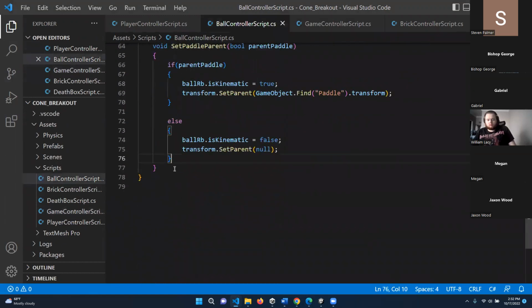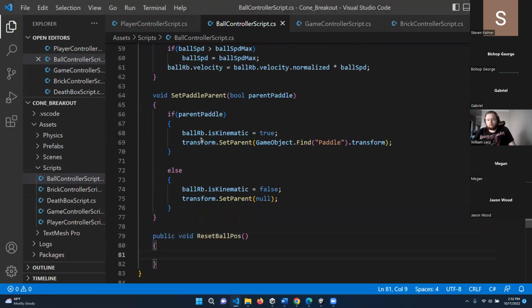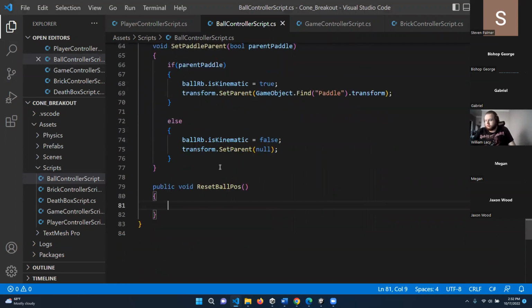So I'm going to make another one here, and we'll call it public void reset ball position. I could have probably put this in there instead. Whatever.